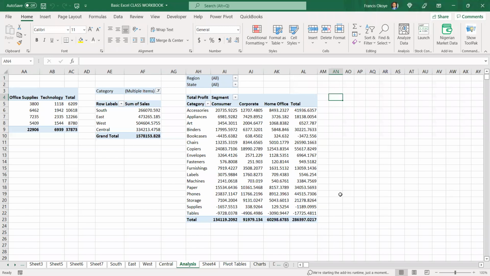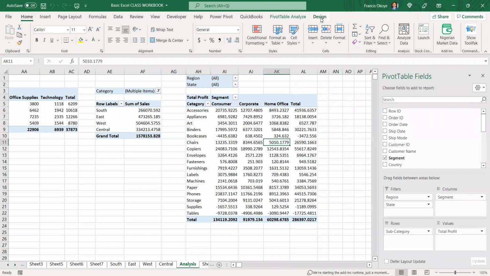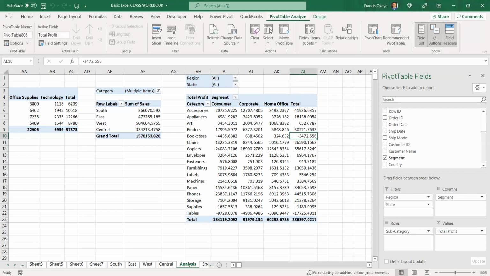Dr. Francis, I want to ask a question. Yes. When you convert information into a table and you give it a name, what of the name on the tab sheet? What then happens? If you name it, does that override this? No. This is the sheet name. This is the table name. They are two different things. You get? They are two different things.